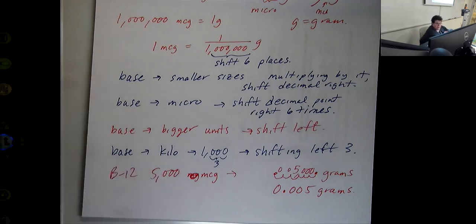A gram, I saw this in the book today. I was looking through the book, they give some neat examples, like the weight of 2 large paper clips is about 1 gram. So grams are pretty light. The width of a large paper clip is about 1 centimeter. So if you had a large paper clip, it's a good way of doing it.